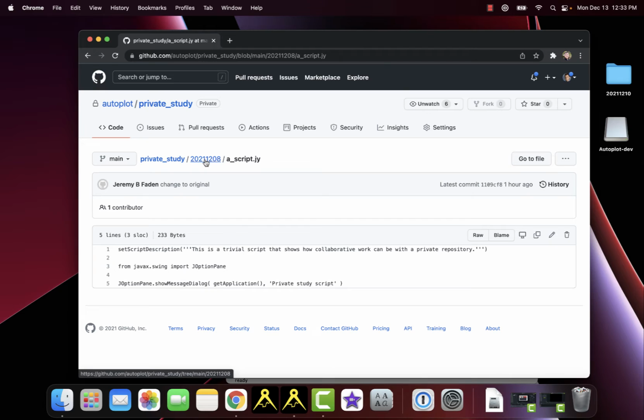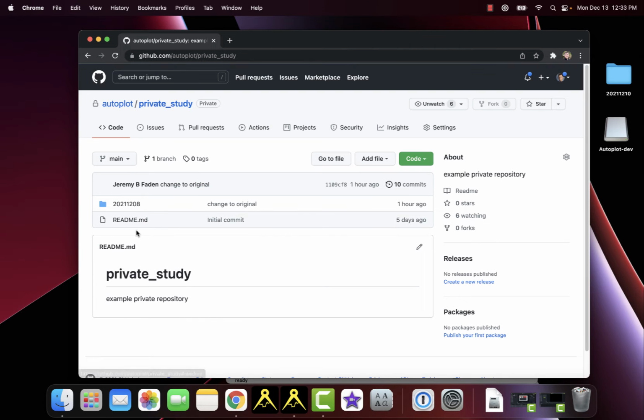So if I want to use that within Autoplot, I have to make what's called a git clone. That's a local copy of the Git. Autoplot, when it's a public site, is able to grab stuff off that public site and bring it to the local machine and run them there, so you don't have to clone everything. But when it's a private site, you have to clone the entire repo. So everything underneath this private study, which is just one file right now, needs to be cloned.